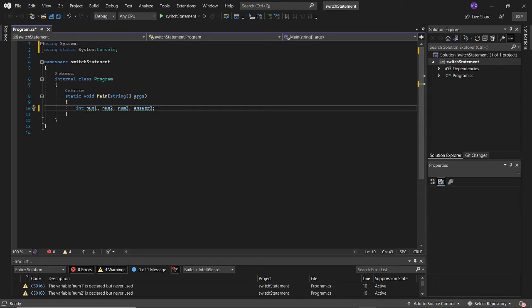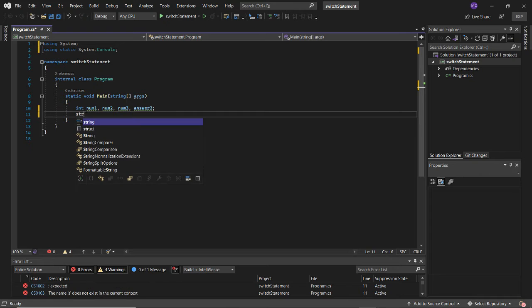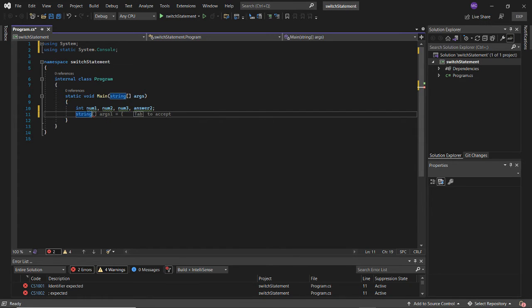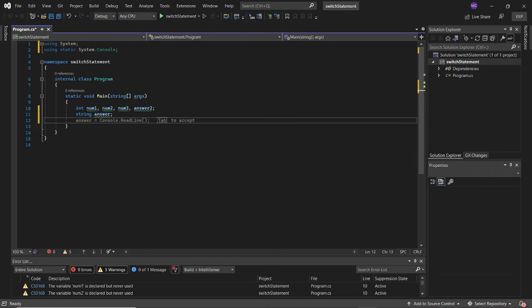Okay, so now we're done naming our integer variables. Now we're going to create a string variable, and we're going to call that string variable answer. Now we're not going to give answer a value, just like we didn't give the integers num1, num2, num3 any values. We're just going to keep them there as placeholders.